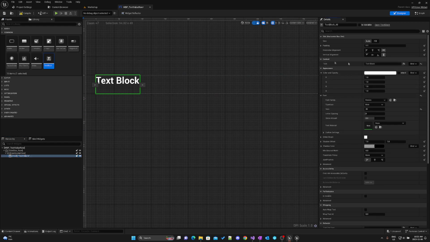So I want a text box there, and I'm just going to put in a value in the content here. I'm going to type something like critical hit resistance.